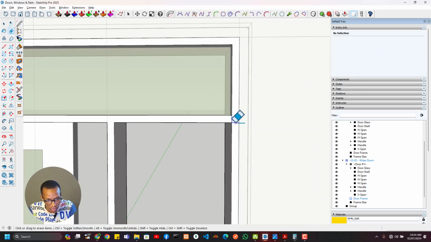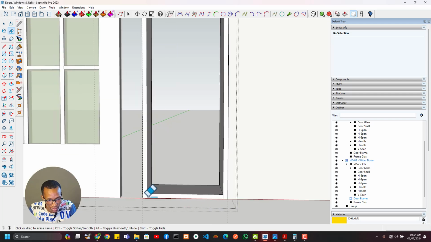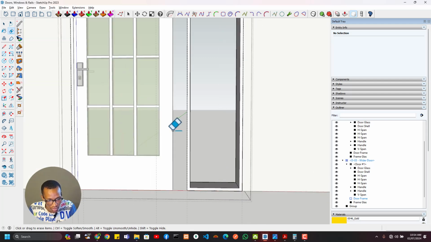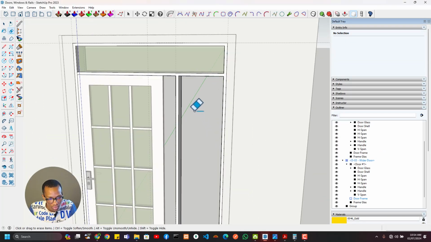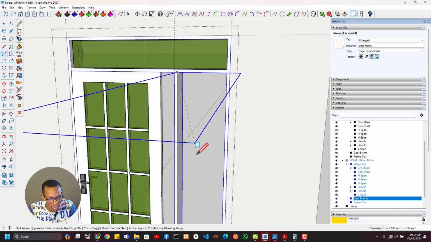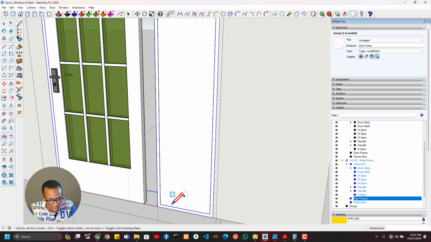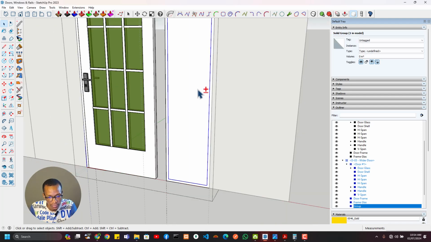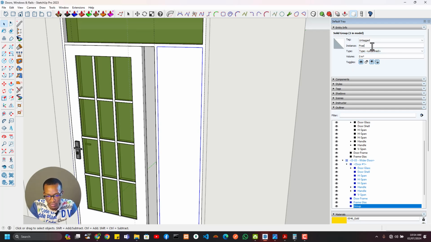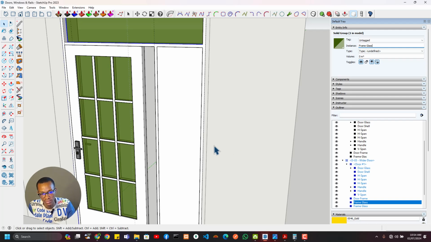So don't let my techniques confuse you, right? You could just do whatever you understand should be done there. All right. So, okay. So I would come out and do this. I push this to be 5. Then I triple click and group that. I call that frame glass. Frame glass again. All right. Seems like the last frame glass was not fully spelled. Not like they're gonna kill me for good spelling.